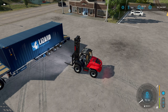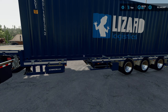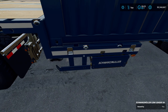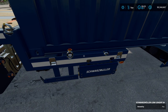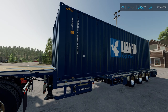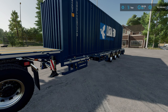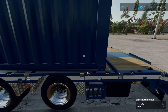You can see it kind of jointed into place — these things actually self-seat once you have them on there properly. However, I found they still slide even after seating. I like to put the straps on anyway. Now, this Schwartz-Muller trailer doesn't strap, but if you load the containers onto other lowboys in the game, you can strap them on. You don't have to use the Schwartz-Muller — you can use any other lowboy that fits, but you have to strap them on. They don't auto-snap.